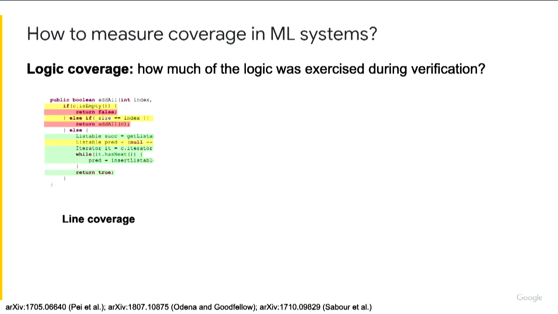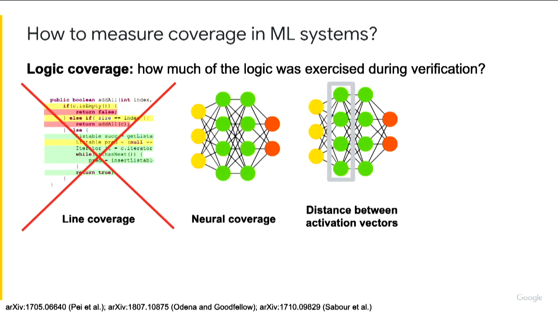So assuming that we came up with a security policy for machine learning systems, there are still many things that we need to figure out. One example is how do we measure coverage, right? When we do verification in traditional security, we have to figure out how much of the logic of the system we've exercised so far. And typically we use something like line coverage, which will not correspond to anything in machine learning, because if you run a machine learning program, typically if you make one prediction, it will execute all of the lines of the program. So the line coverage doesn't tell you how much you've exercised the logic of the machine learning model.